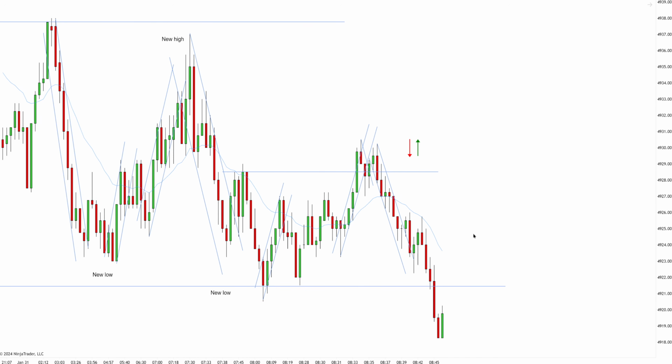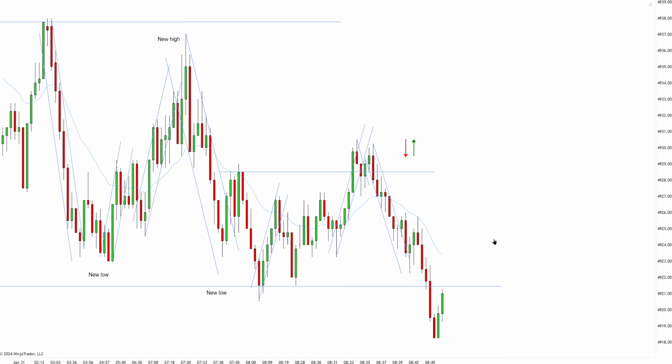I didn't see any good, easy high probability setup. These setups are decent because the downtrend is at a new extreme, but they're a little further from the EMA, so I'm just going to be patient. Now we have a failed breakout. Most breakouts at trend ranges will fail, but I'm not going to fade this breakout given the bearish imbalance. The market can continue working lower, so the bearish imbalance got confirmed.